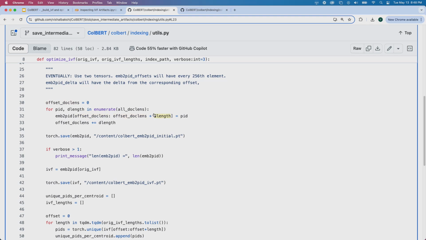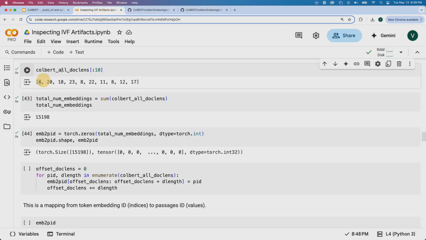So for the first 4 values of this em to pid, I'm going to store the first passage ID, which is 0, right? Because it's just the index, because we're enumerating. So this is just the index of the list. And then we add our D length to our offset. So the second offset starts at 4, and then we have 20 more values.